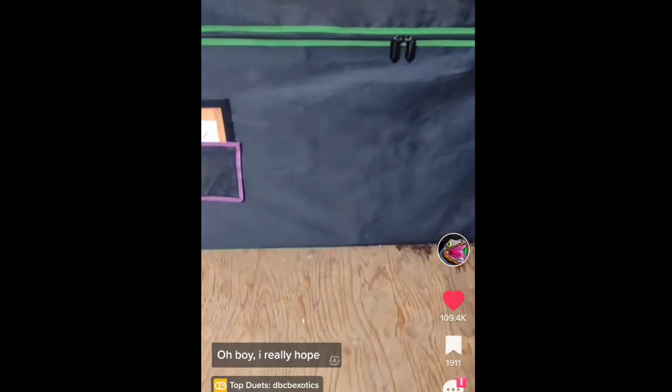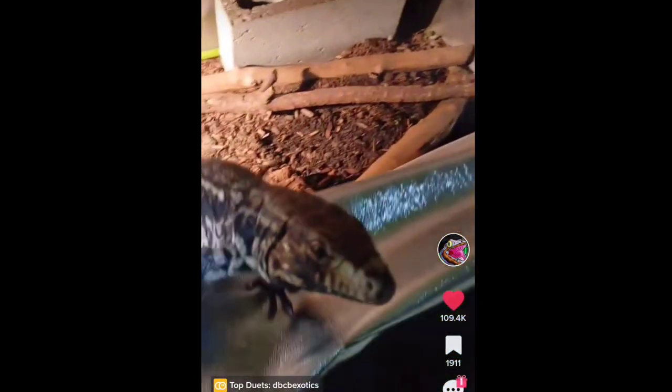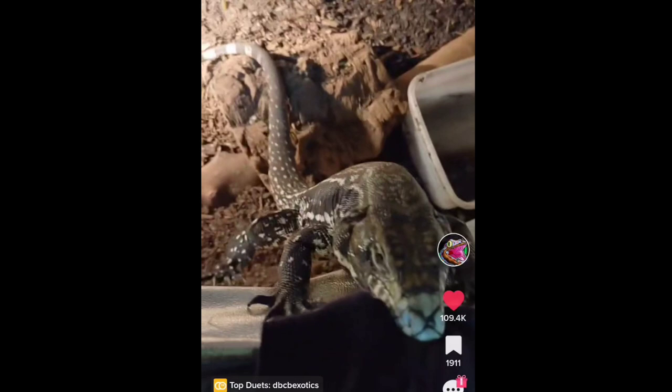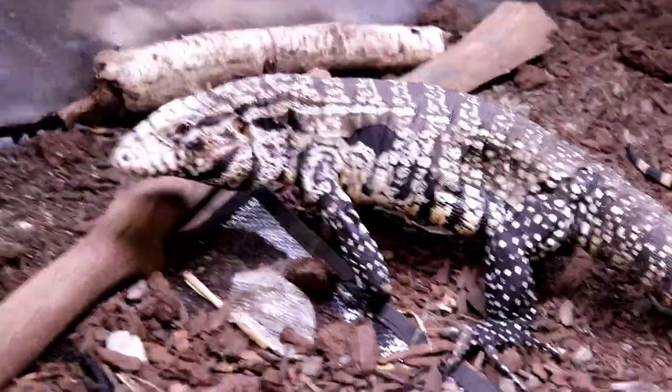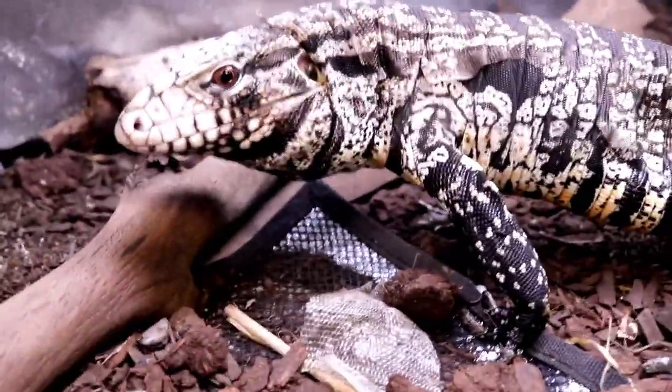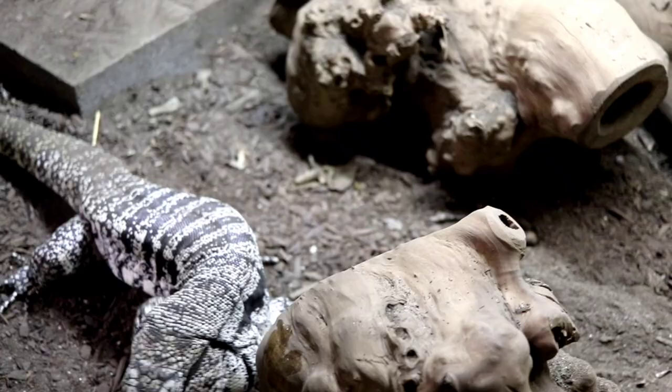It leaves a weird, very high expectation for people buying their tegus, thinking they're going to be friendly all the time. At the end of the day, although you've seen a million puppy-dog lizard-type videos, the tegu is a reptile, and just like any other reptile, if they've got a mouth and they've got teeth, they can and will use it. That can inflict some serious injury, because while we view these things as little puppy dogs, they are at the end of the day a four-foot lizard with a big mouth and big jaw pressure that could possibly send you to the hospital.